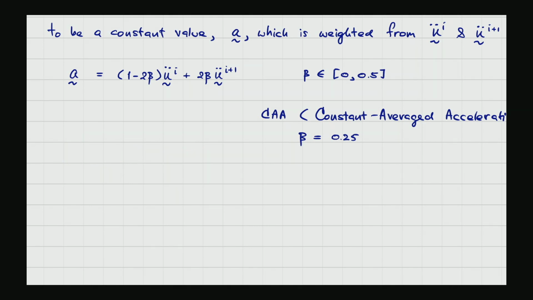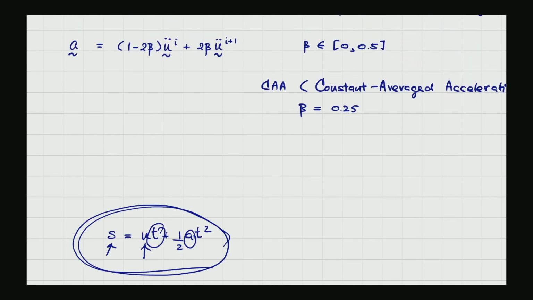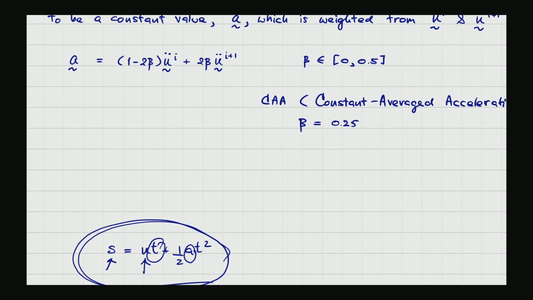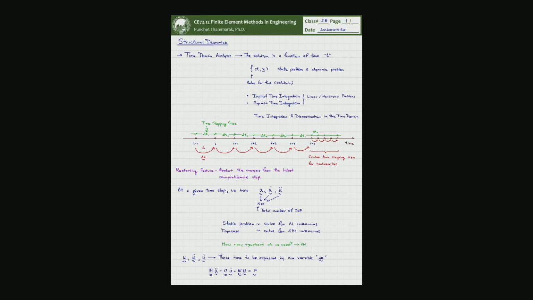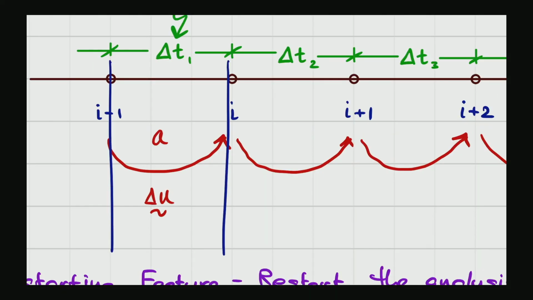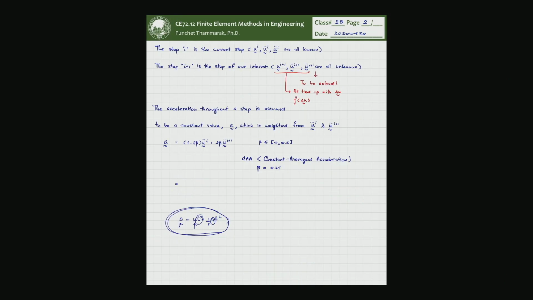Okay, so this is going to use s equals ut plus a half at squared, but let's put the variables in the format that we set up in this class. So s is what? Over one given time step, your s is the delta u, right? S is the total displacement, which equals delta u. You have u at step i and u at step i plus 1, the next step. If you take the u from step i minus the u from step i minus 1, you're going to get the delta u. That's the thing. So delta u reflects the s. It's the meaning of the s.